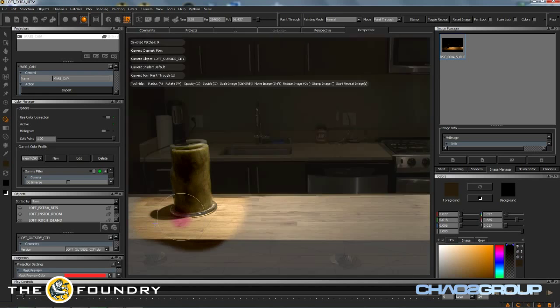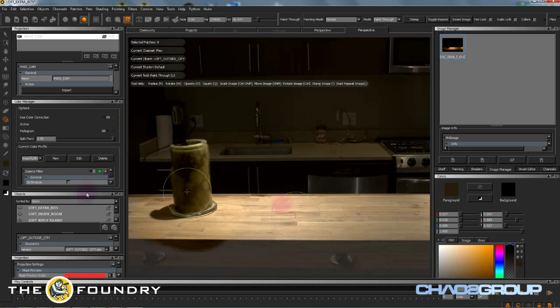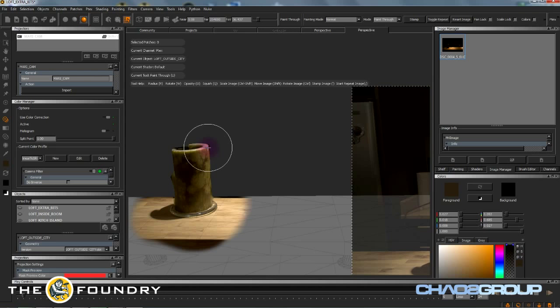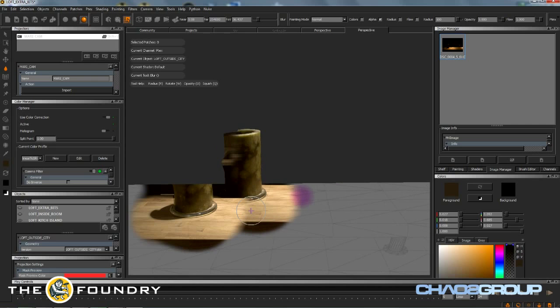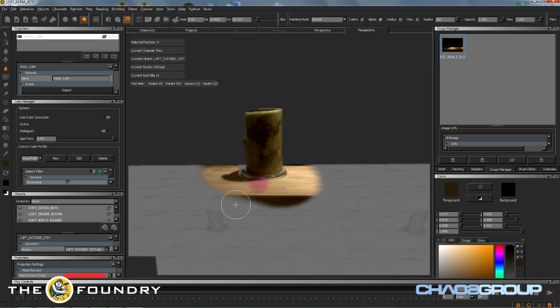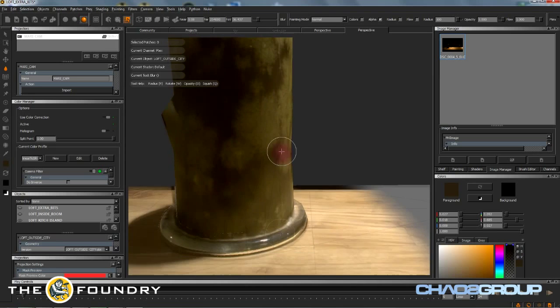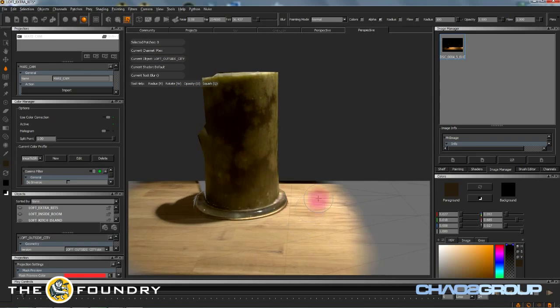Just trying to pay attention to the wireframe, and if we want to nudge these little areas right there, we can grab our warp and we'll press up to change resolution, and just grab that little guy, stretch him out. There we go. Awesome. So now if we hit B to bake, it's gonna bake this on the geometry. And Shift C to clear the paint buffer. And there we go. We're starting to paint these projections.